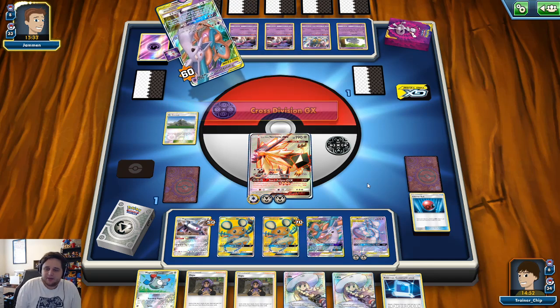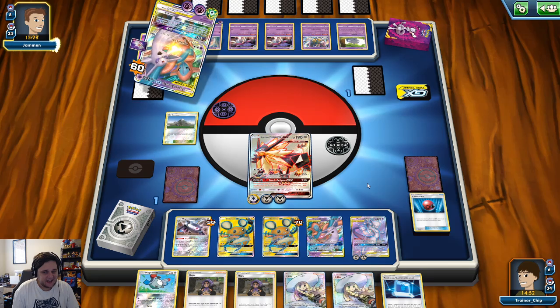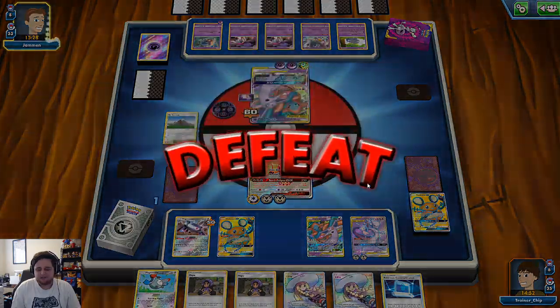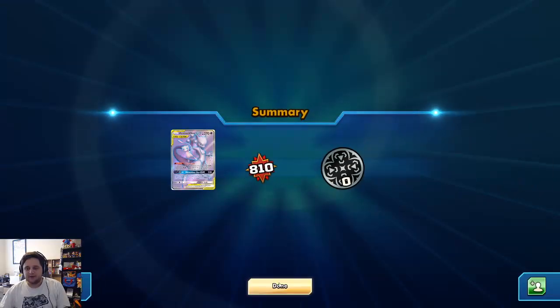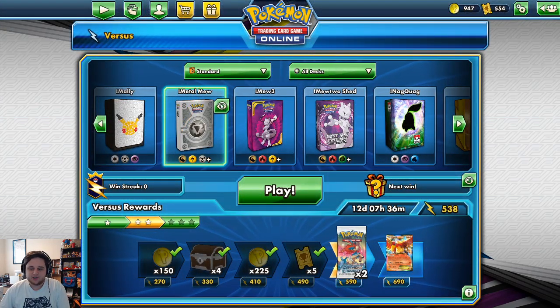So that ended up being a pretty close one. They got that 5 prize turn, which was pretty crazy. We maybe could have played around that a little better. Not going to lie, I did not see the Copycat Venom Shot play coming, and I definitely should have. But, you know, that's the Stage 2 decks for you. I definitely wanted to showcase this deck because I think it's really cool. I think it does have some potential.